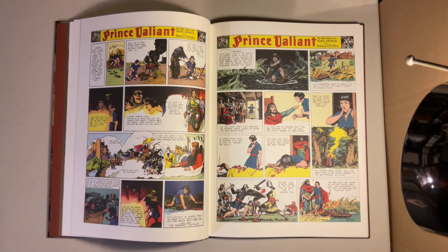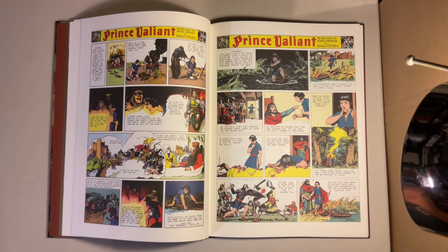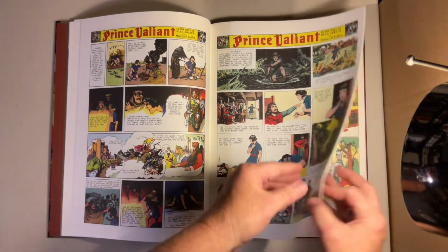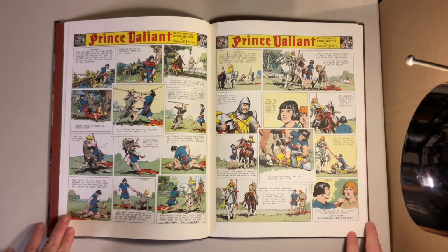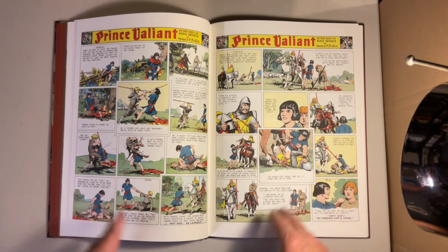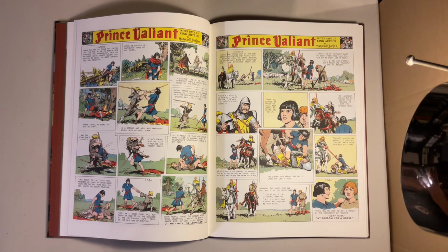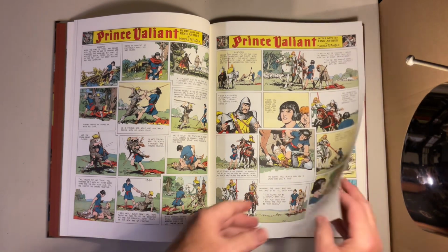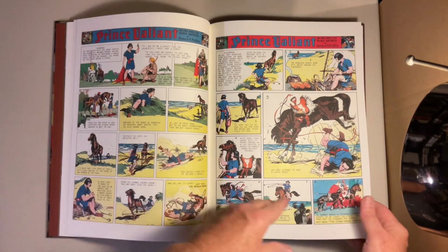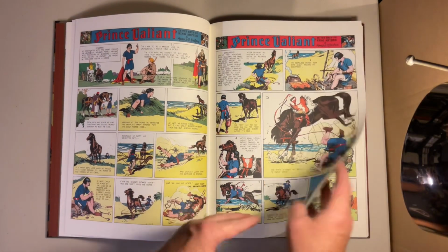So Prince Valiant starts off with his father, where they are beaten out of their kingdom. They're forced to run and hide in some marshes, and they make that essentially their kingdom where they're at. Prince Valiant eventually leaves and wants to go and become a Knight of the Round Table. So there's a lot of different jousting in here, fighting, etc. And we see that he progresses from just being a young boy to becoming a prince, or excuse me, a Knight of the Round Table very quickly.